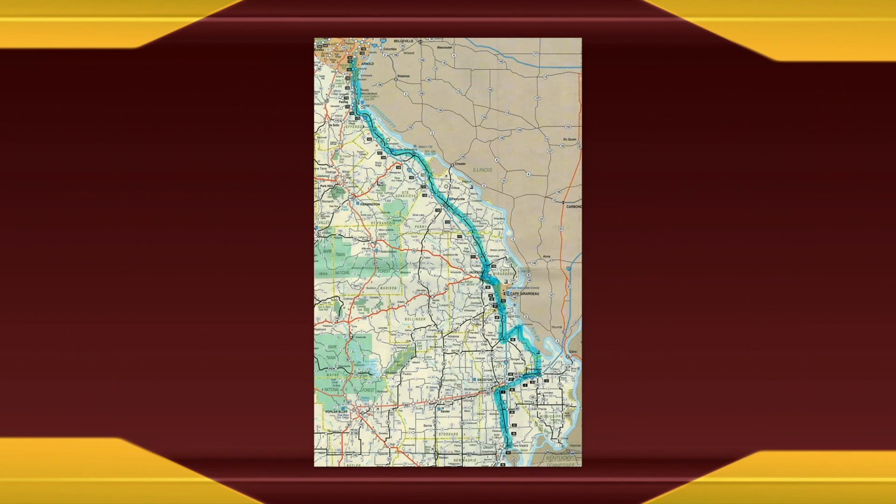Absolutely. Right. Let's look at one of the trips from your book. We're going to look at the map first, and then you've picked out a couple places along that route that you want to talk about. So what trip is this? Sure. This is the El Camino Real trip.